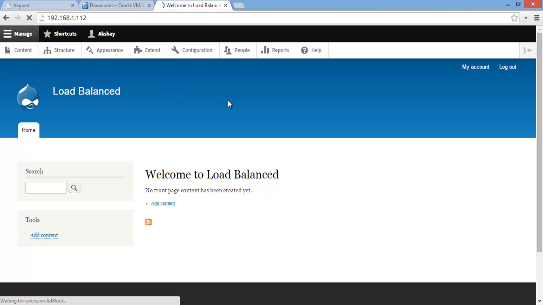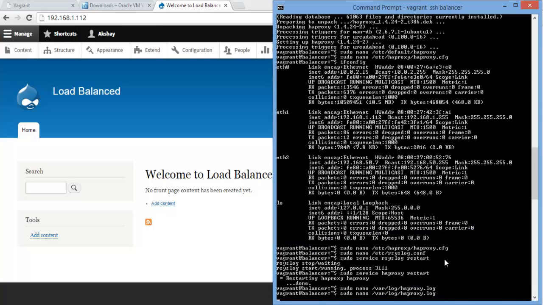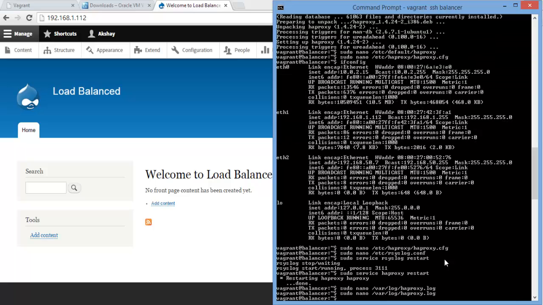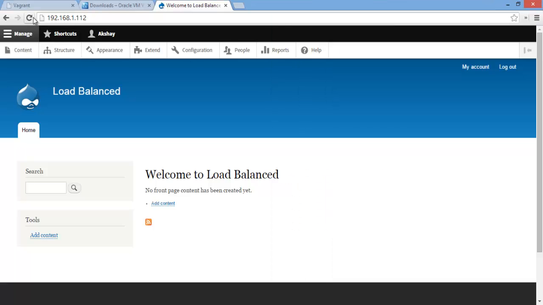And let's see if it works. There we go. Since we don't have one server, the other server is taking all the load. And if we keep refreshing, see, it never goes offline. It's still working. That's awesome, but let's check the logs really quickly and make sure again. Let's scroll down to the bottom, and you can see that server Drupal backend web 2 is down. Connection is refused. So even if you keep refreshing at this IP address, it'll keep using web 1 to load the website.